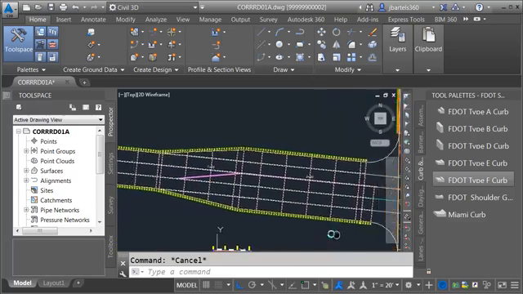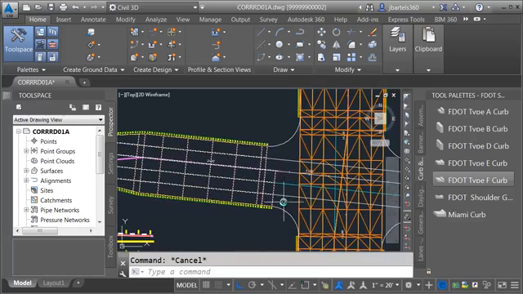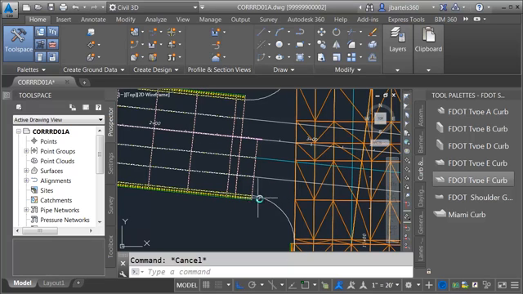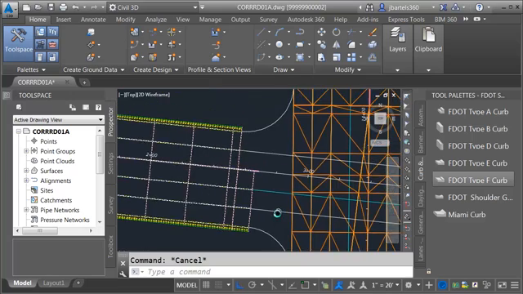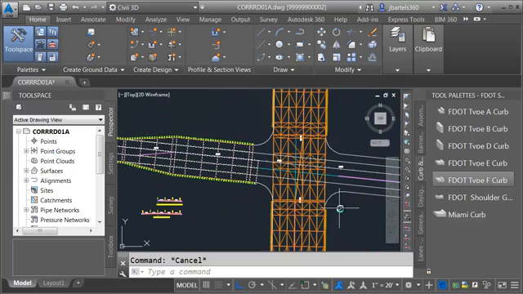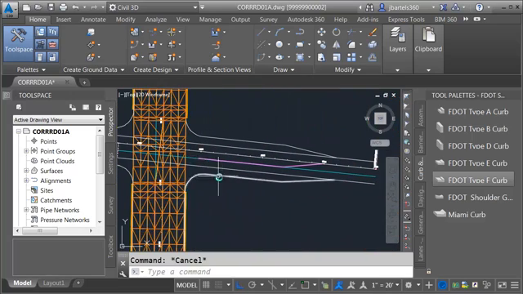At this point I have everything modeled all the way up to the curb returns. Eventually I'll be creating a corridor that sweeps around this bend and ties to my alignment and this edge. I'll be doing the same thing on the other side. In our next session we'll model the secondary street eastern approach.